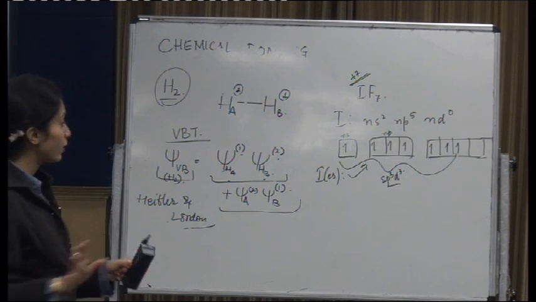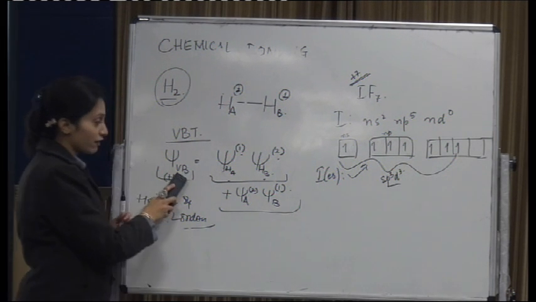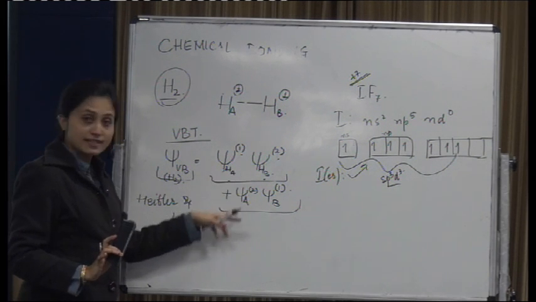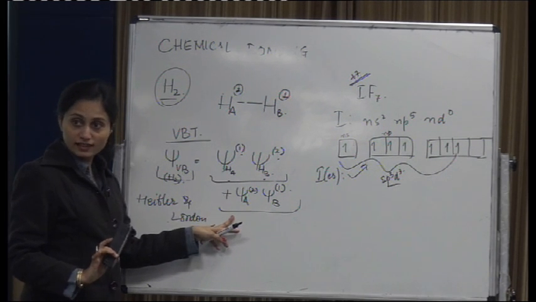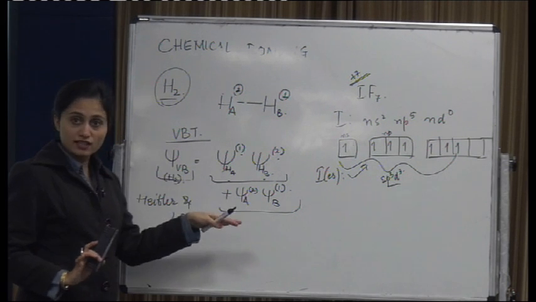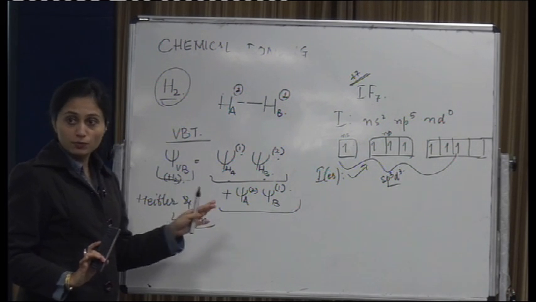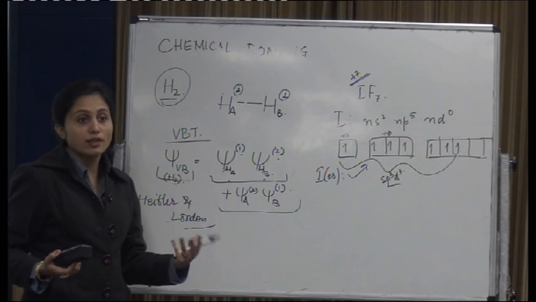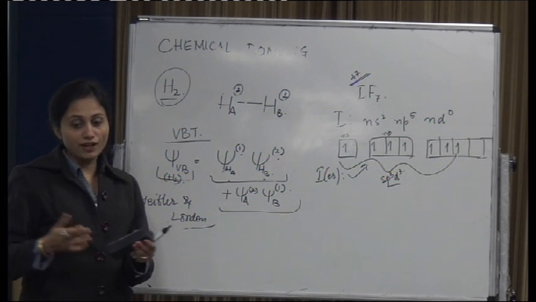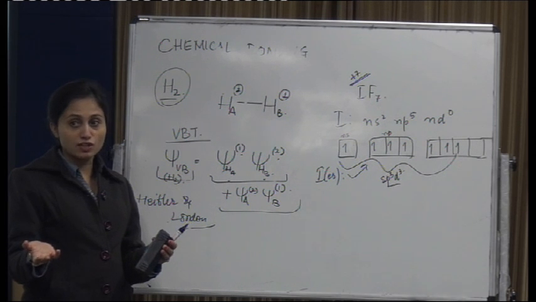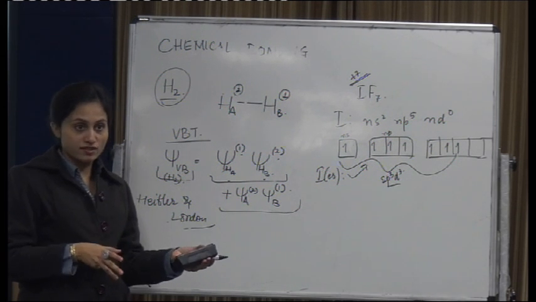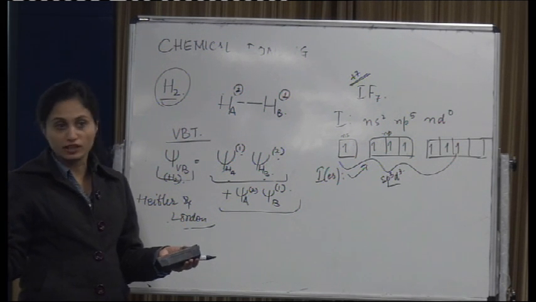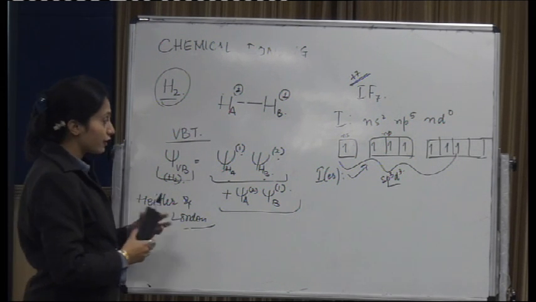So let me tell you, whenever you are finding out your valence bond wave function, it is some kind of a trial wave function. It cannot be exact. Is that thing clear? So the energy that you get is also not going to be exact, it will be kind of an average or an expectation value, that this is what you expect it to be. Now if I tell you that this notebook carries 1 kg weight, you will check that and check yours. If it is lighter, you will say it is less than that. If it is heavier, you will say it is more than that. Right? So it is that kind of a relation where you know.